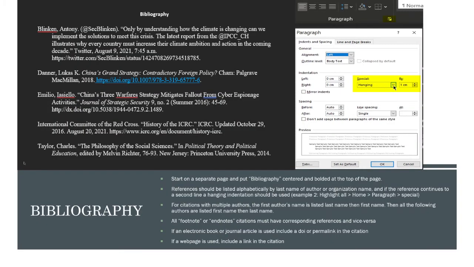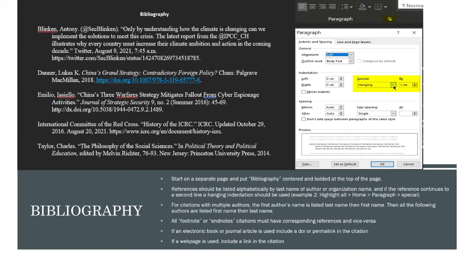And finally, here we have the bibliography. As mentioned already, you will be required to create a bibliography at the end of your assignment. This is a collection of all the sources that you have used in your assignment. Here we can see an example of a bibliography created with all the previous examples given in this presentation. These references will correspond to the sources used in your paper and the notes you have already created. Importantly, however, remember that in the bibliography, your sources are sorted alphabetically and the last name of the author is always put first, unless there is no author, in which case the title is used. If there are multiple authors, the first author's name is listed as last name and then first name, while the following authors are listed first name and the last name.